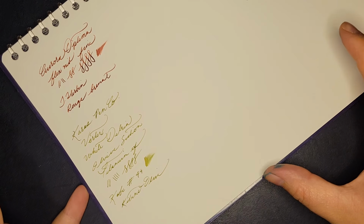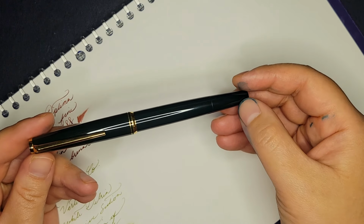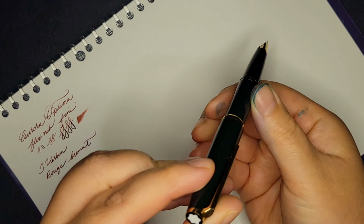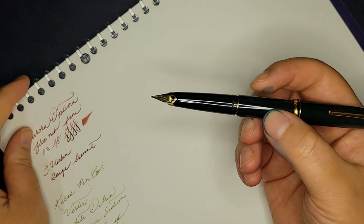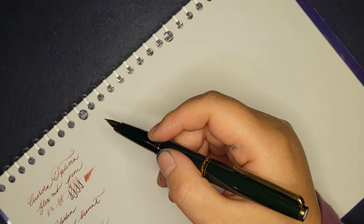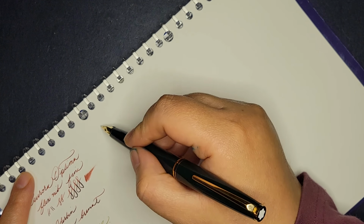Number eight is a broad nib. I don't properly have any broad nibs in my collection, but I have a custom grind that would work as a broad nib. So this is my Montblanc 221. It's a vintage pen, and it's a really nice green resin. Ink window, 14 karat gold, vintage nib, and I've had this ground. It was a fine. It now has a Gochu grind on it, so it's going to be a lot broader of a line, which is what we're looking for.